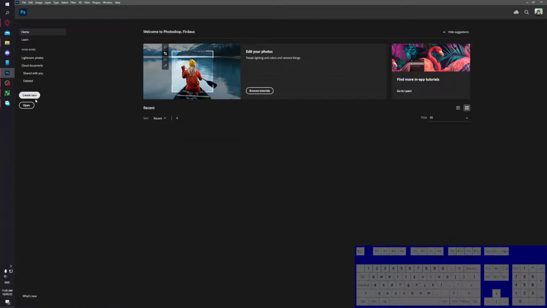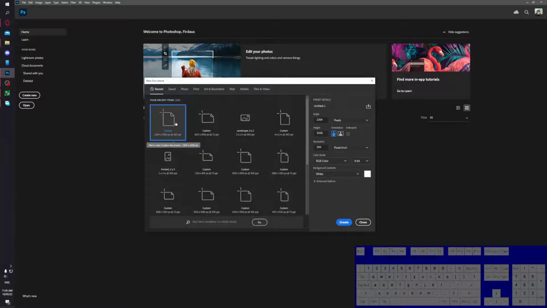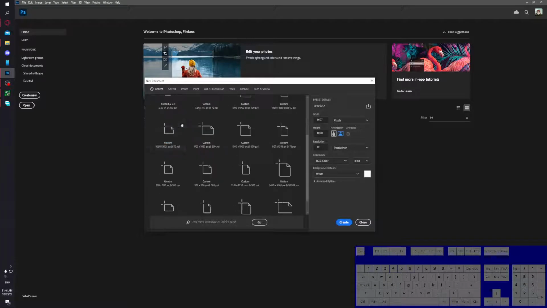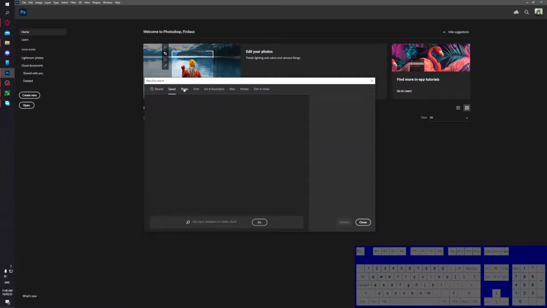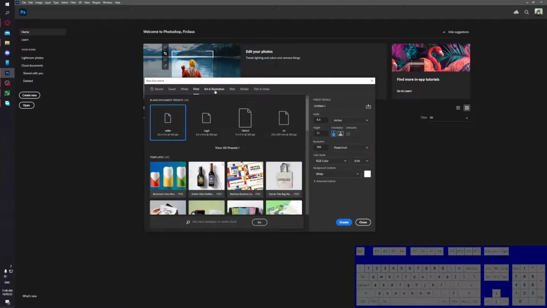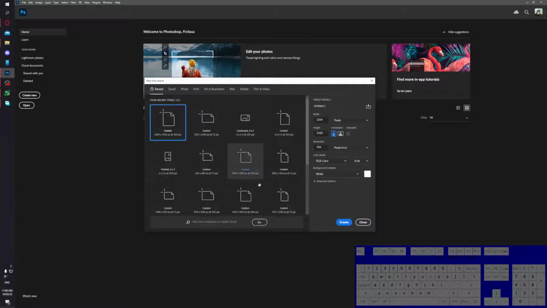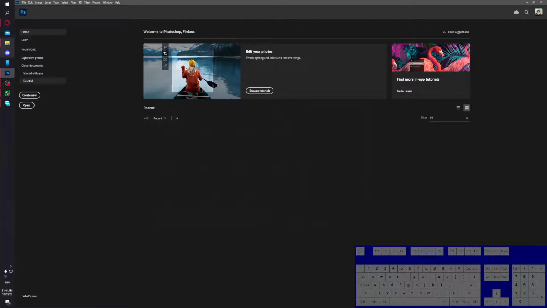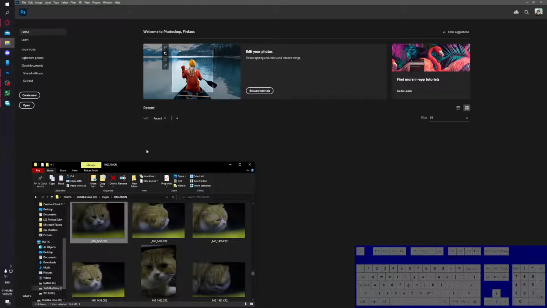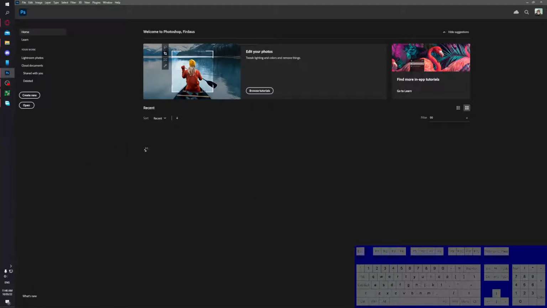Copy, create new. That's interesting. Usually it's supposed to appear here, but pardon me. I'm just going to drag and drop if that's the case.